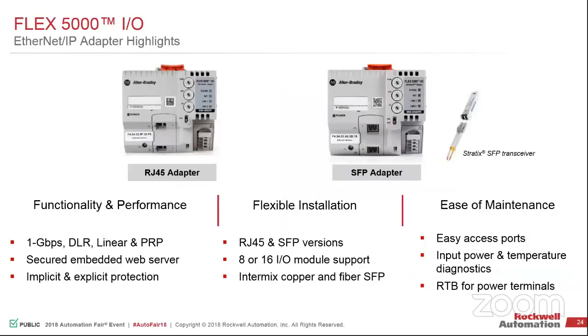One of the things that happens is it's now 3 pieces, very similar to Point IO, if you've done that, where you get the base on the back of it, you can now extend that, and the module sits on top. So removing a module does not kill power to the rest of the units. And it's no longer the little tab that everyone would break off trying to get the thing out. It is closer to, again, Point IO or even the Compact 5000 where it sits and just ties in on the ends. And it's not the pin and socket version of the old Flex, so bent pins will be a thing of the past.